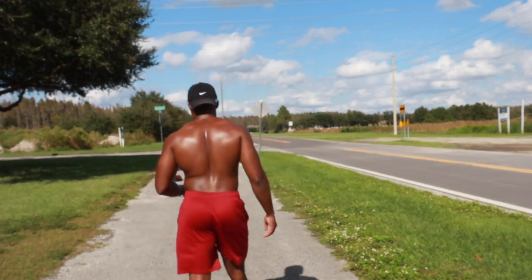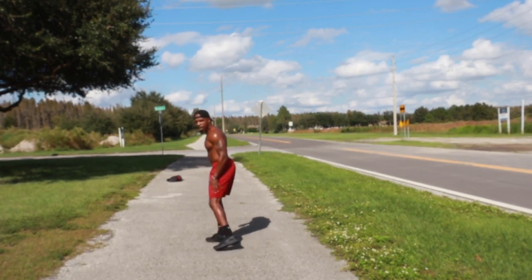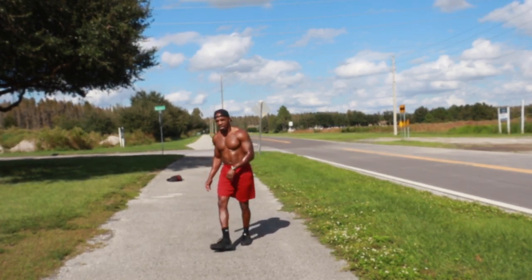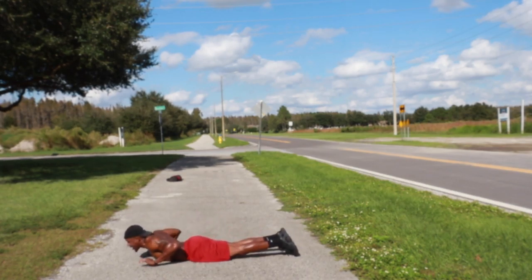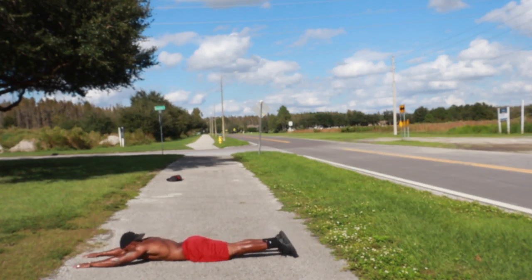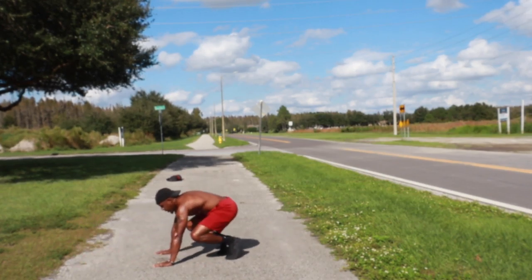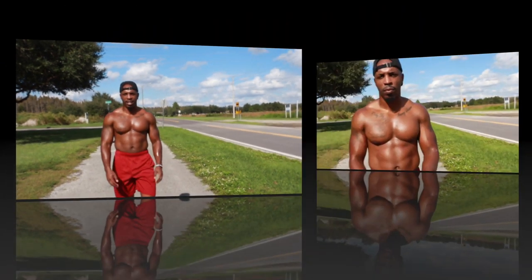So let me demonstrate the Superman. Great movement for the back. I think this is far enough. Like I said, you like Superman, fly. All right, so that is the Superman.